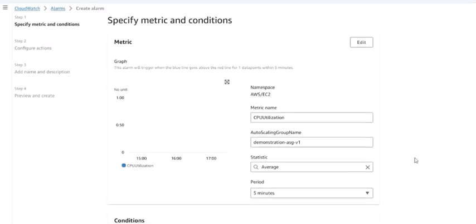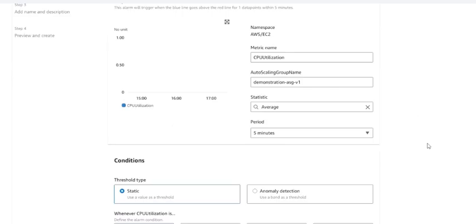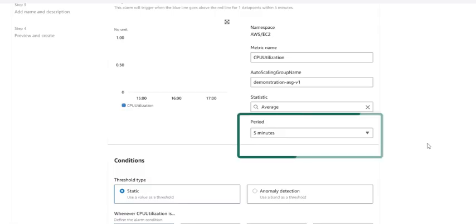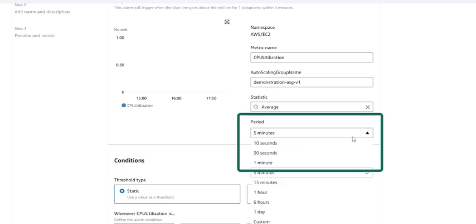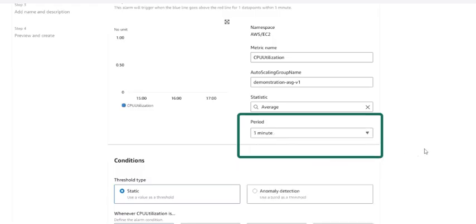Now it's time to specify our metric and condition. We are going to set the condition that will initiate the scaling event. Whenever the average CPU utilization is lower than our threshold of 50% over a period of 1 minute, go to period and change the value to 1 minute.